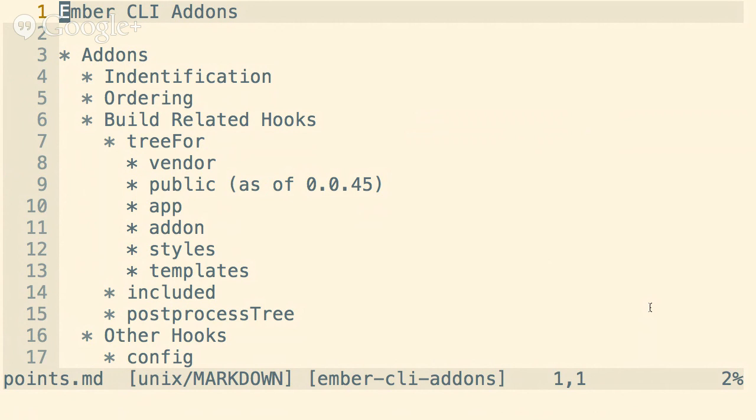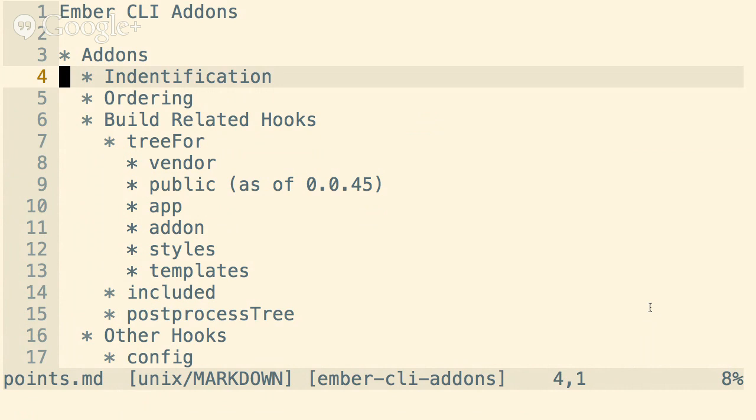So there's a whole bunch of hooks and internal details about how add-ons actually work and the different things you can interact with. The first thing I'm going to do is go through what most of them are and try to explain them. Hopefully I can explain them. Between Brian and I, we probably wrote most of them, so we ought to be able to figure it out. So the first one is how an add-on is identified.